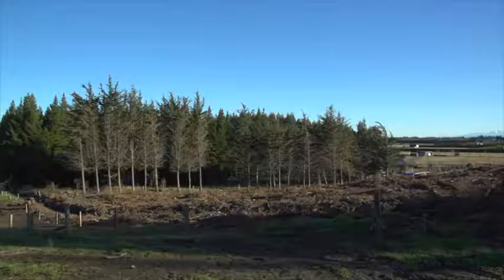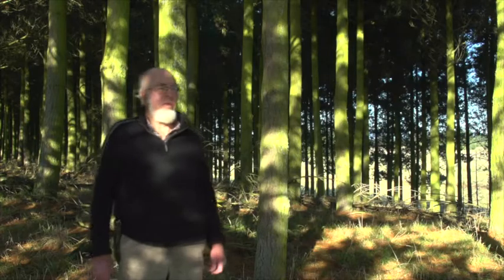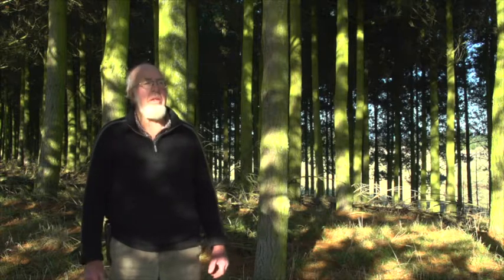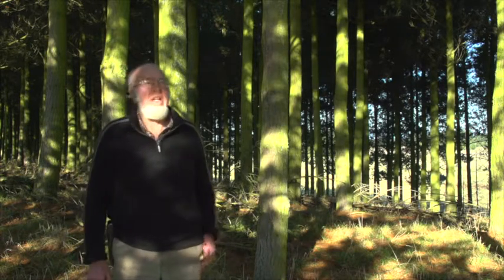There was a 1 hectare plantation of radiata, which was about 2 or 3 years old. That was harvested in 1981, and we've just reharvested that this summer. I think we got 480 tonnes off that. This block we're in now was planted in 1992, I think, yes, and it's about 2 hectares.